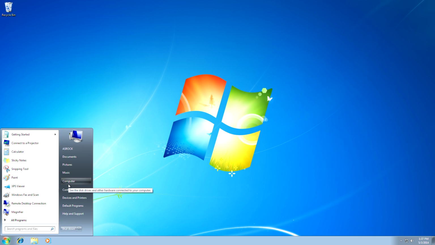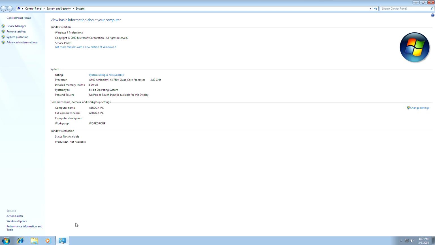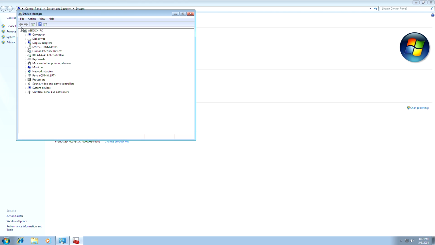If you look at the Device Manager again, you will notice that there are no errors or alerts for drivers.